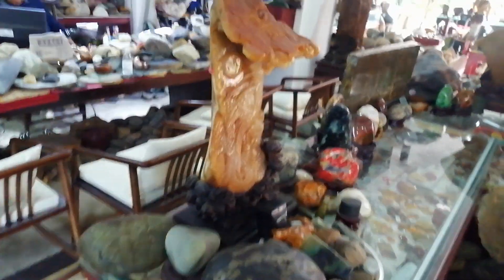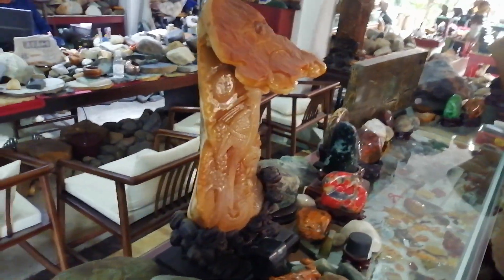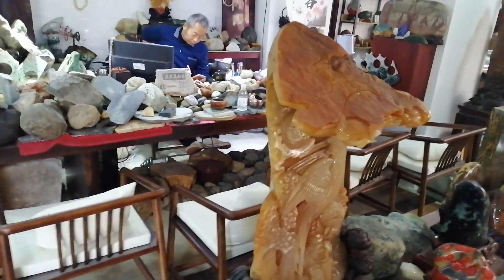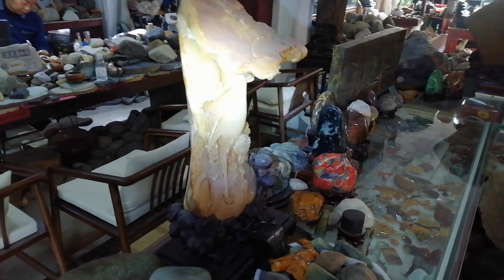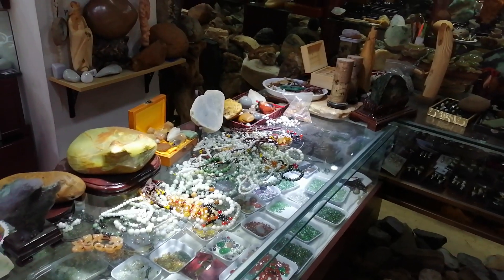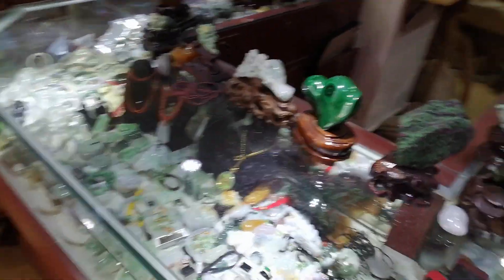It was first discovered in Yingjiang in Dehong here about 15 years ago. A lot of people got rich off it because at that time there wasn't much on the market and everyone wanted it. Unfortunately, while there's still heaps left, it's been mined so much that there are tons on the market now and the value is down a lot from what it was back then. A lot of people made their fortunes off Huanglongyu, including my friend whose shop this is — they got their start from Huanglongyu.